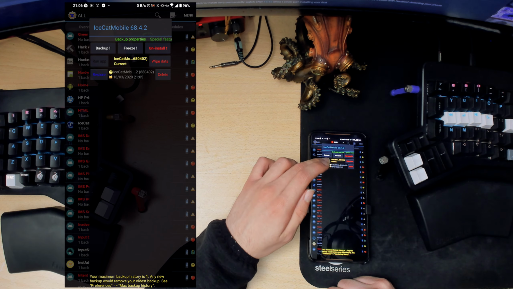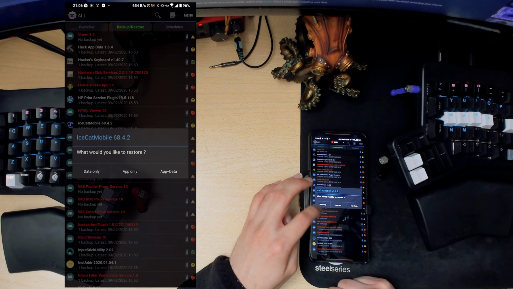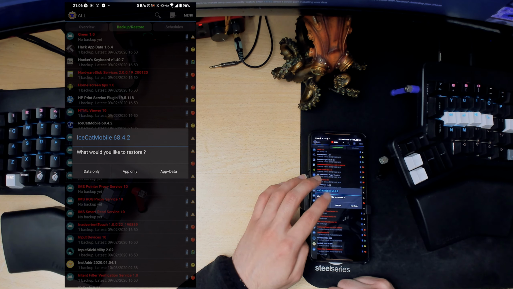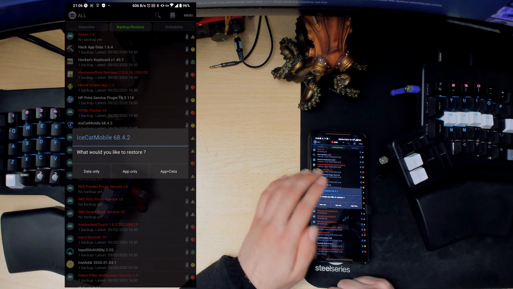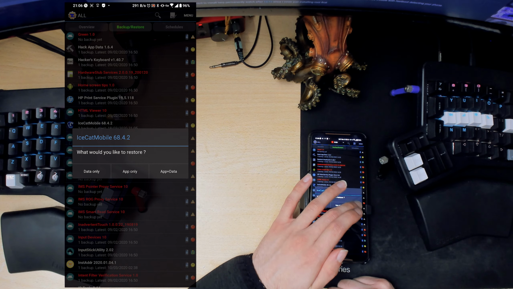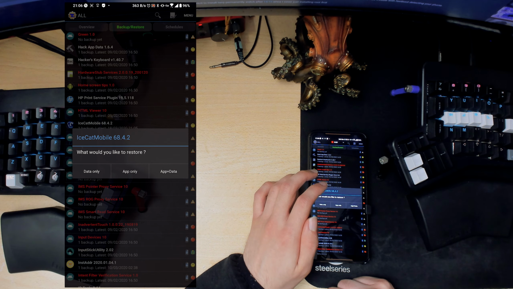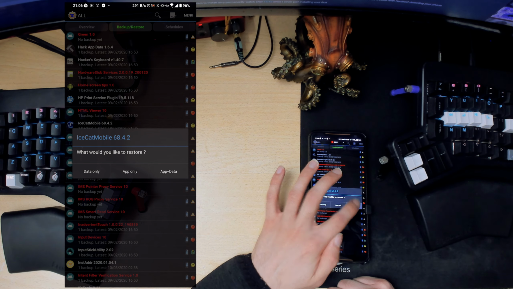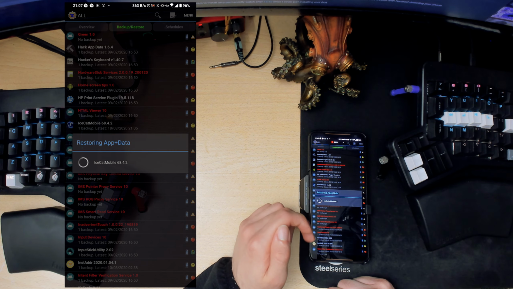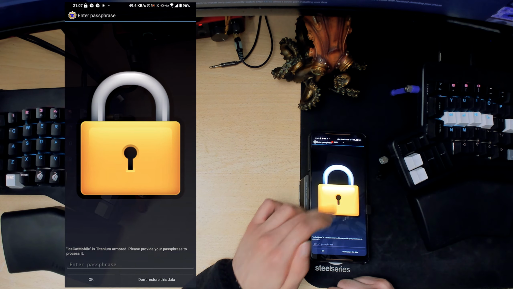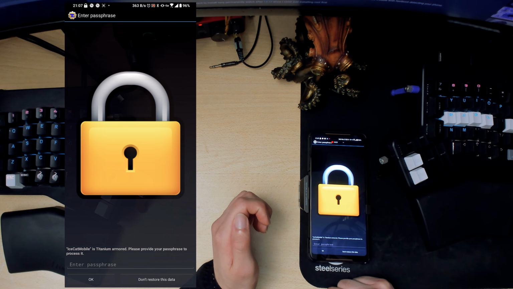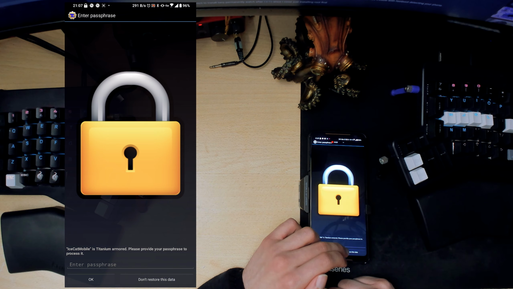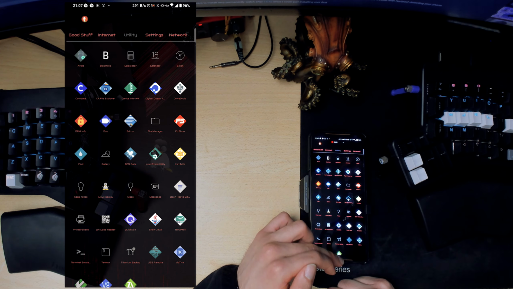And if we want to restore, we can click restore, and it'll give you an option. You can restore the data, you can restore the app, or you can restore the app and data. Generally what you want to do is app and data, or if you messed up some settings in an app, you can just use app. In this case, I'll choose app and data. There should be a message popping up here, yeah, there it is. If you have enabled the password, it'll ask you for the password to restore now. At the moment I don't really care about that, so I'll just exit out of that.